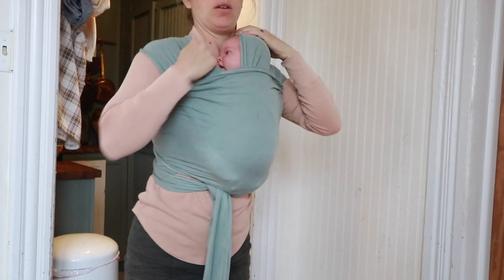There comes a point every morning with a newborn, up until I get them napping in their own bed, which is usually around 6 to 8 months, where I feel like I just can't do anything. Luke's doing the breakfast and I'm looking around at the mess and then I'm like, I gotta put on my wrap, put this baby in for a nap so I can have my arms back.